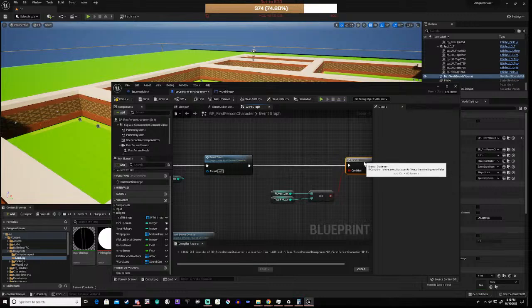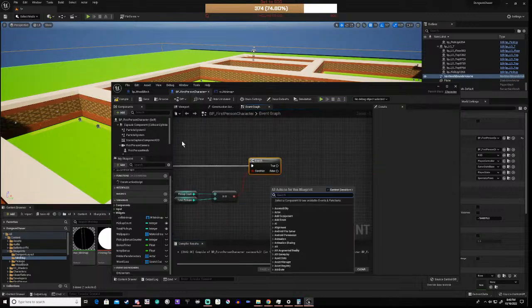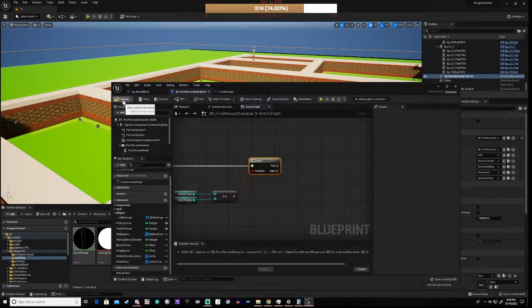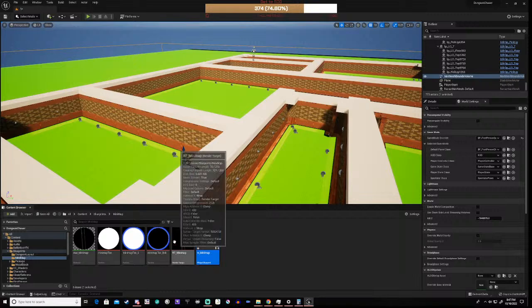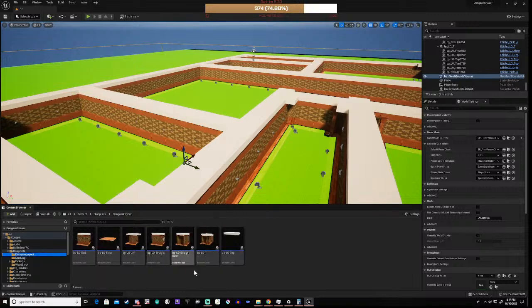Okay. And then we shall compile that. And what we'll do is, just for the sake of it for now, we're going to go to our blueprints and this layout, and we shall go to an end point.